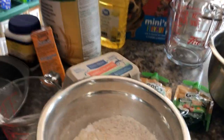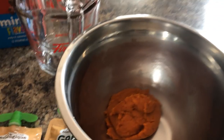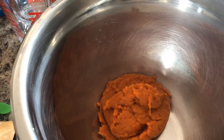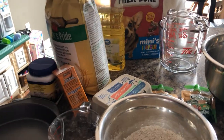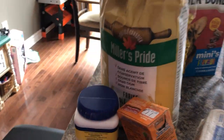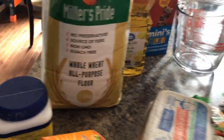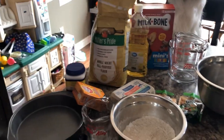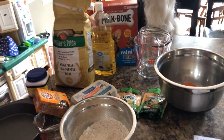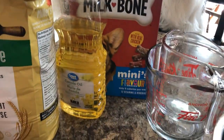All of the things for the dog's cake have no sugar — we're doing sugar-free applesauce and pumpkin puree from the can. It's kind of a seasonal cake since it's almost October and starting to fall. We also have whole wheat all-purpose flour, which is a little bit better for dogs. We're going to ice it with Greek yogurt and probably some pumpkin, and put a few baby milk bones on top for decoration.